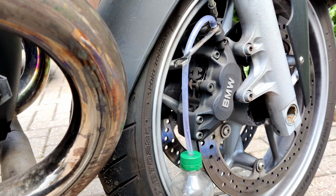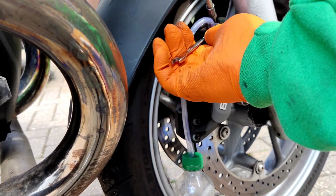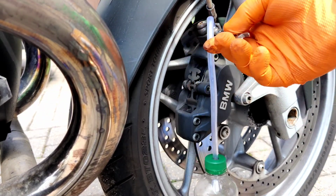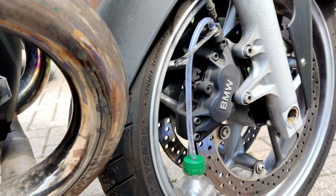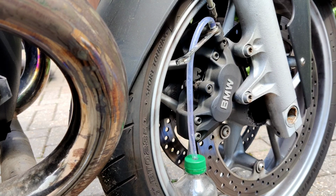So slowly pull the brake lever all the way back. Okay, and then release. Oh, that's tight. About there, a little bit of fluid out. And then slowly release the lever. And then again, pull the lever back slowly.